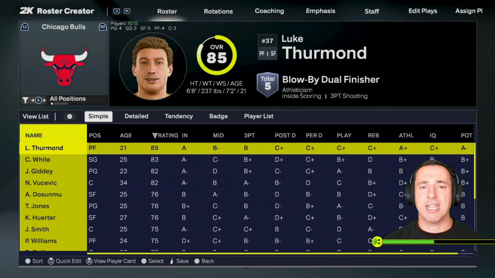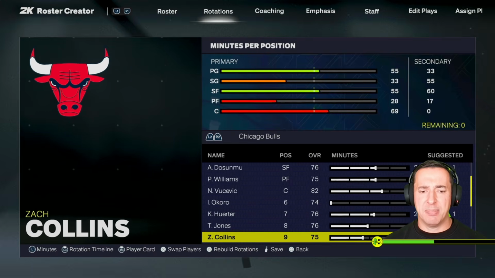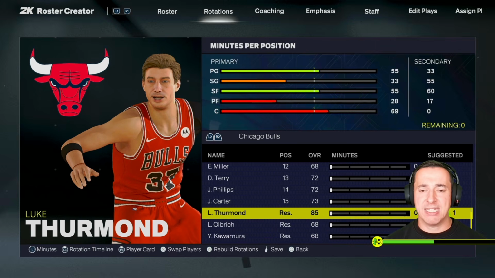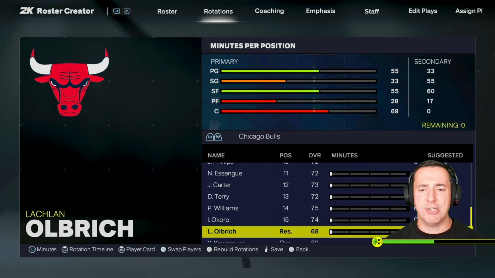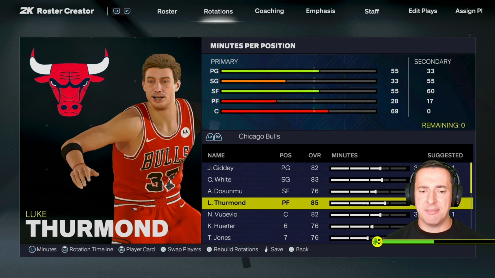So what you can also check here before you save the roster is if you look over on rotations here, you can see whether he is getting picked or not. And the answer is probably not initially because we just chucked him in the team. So you can see no minutes assigned to Thummond at the minute. So what we could do is say rebuild the rotations down the bottom there, triangle for that. And what that'll do is the coach will have a little look and decide who's the best players and who should be playing. So if we do that now, we can see he's got minutes here.